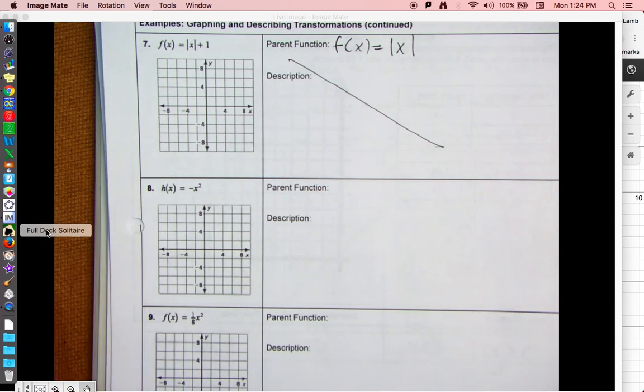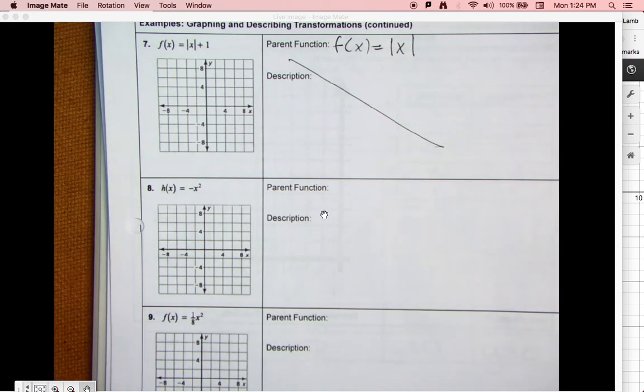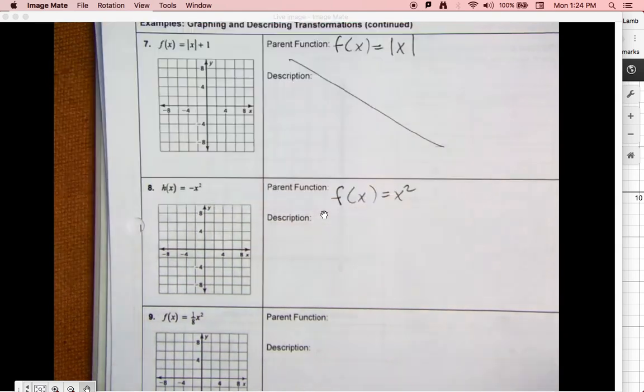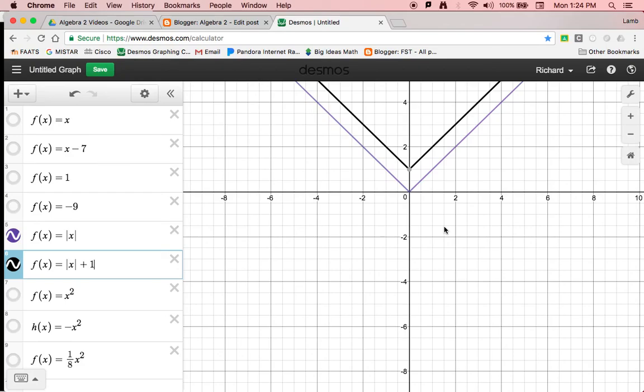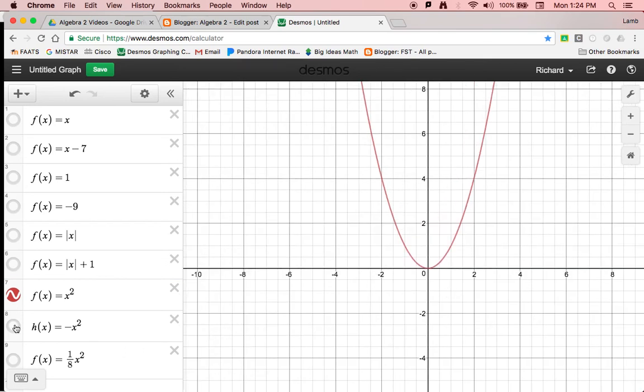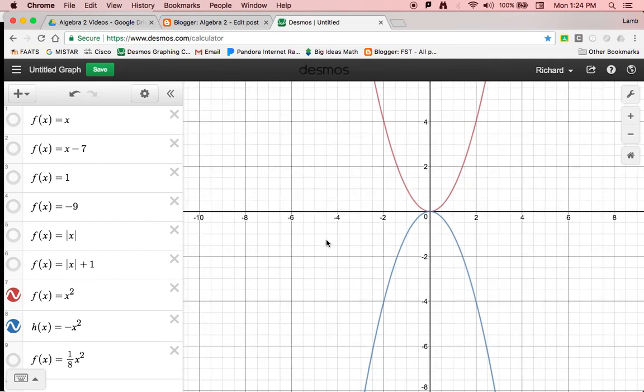All right, let's look at this one, -x squared. Our parent function is x squared. Let's see what that looks like. There's x squared. We get that shape right there. -x squared. Boom, flips it over. Makes everything negative. Notice how in the definition we said we have a line of reflection. It's this line in this case, the x-axis, because that's basically your mirror.